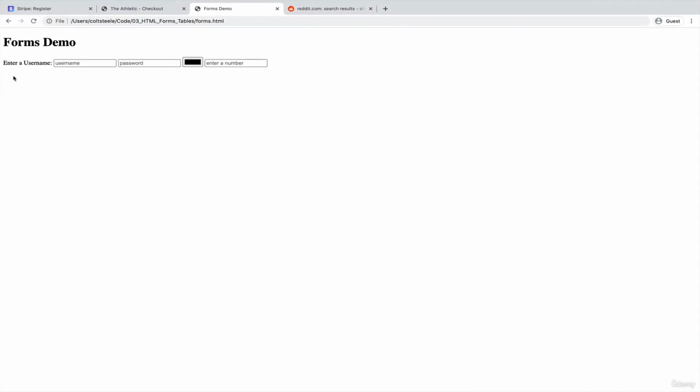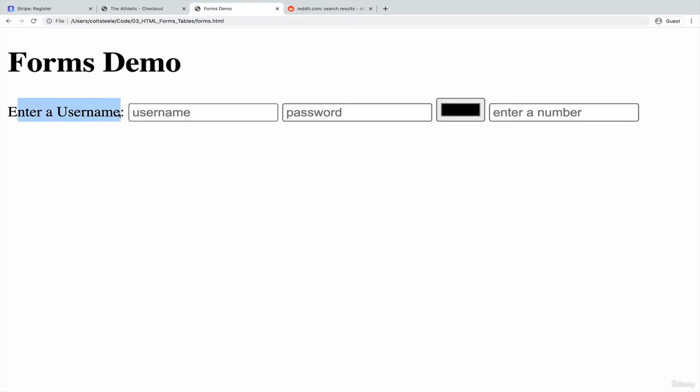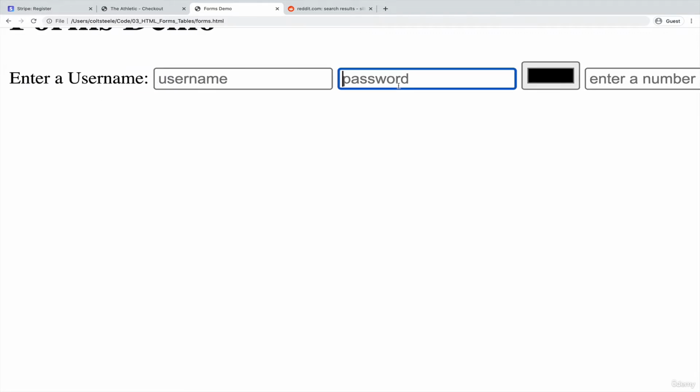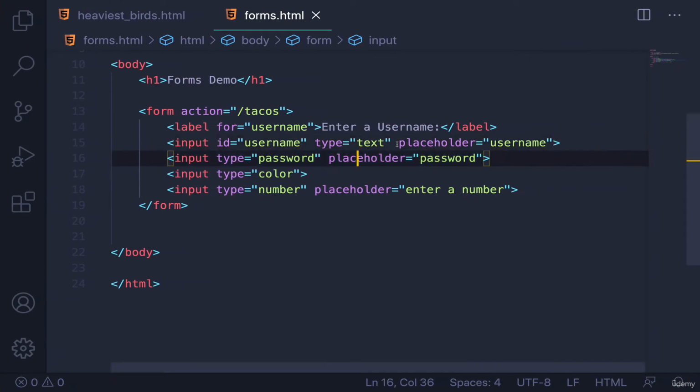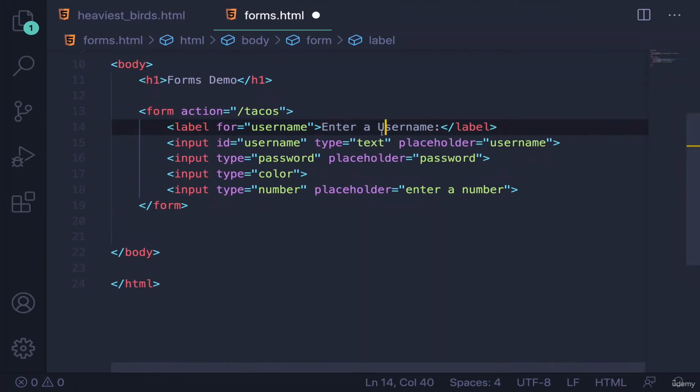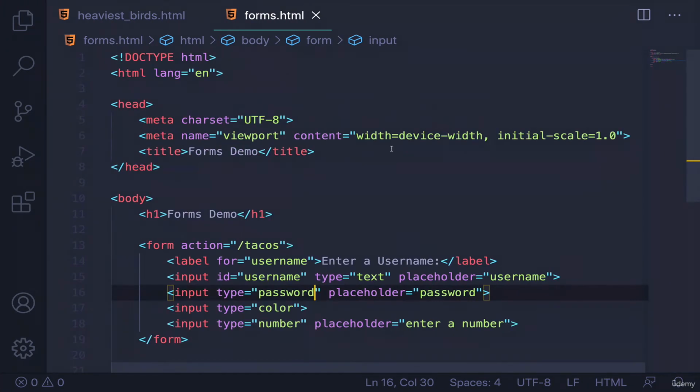Let's refresh. So now we have our text. Notice the label is an inline element. So if we want to break our form up, that's totally up to us. I mean, we could use divs or paragraphs or anything really to structure this. But now, as I click here, can you see that my input was focused automatically for me? That tells us they are associated. And if I change that, if I just slightly misspelled something, I got rid of an E, they're no longer connected. And I click here, nothing happens. So that proves to us that they are connected. There is that link behind the scenes.